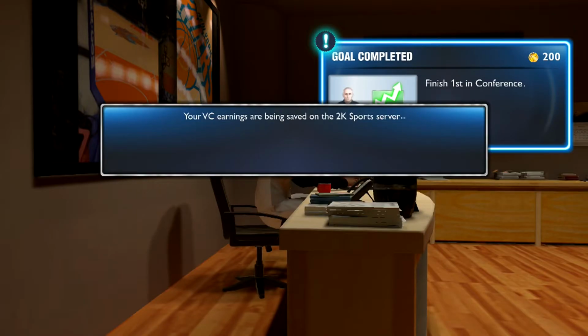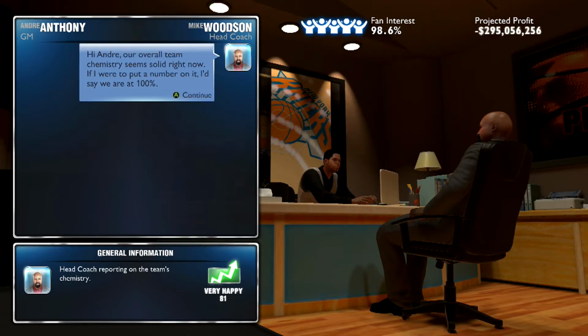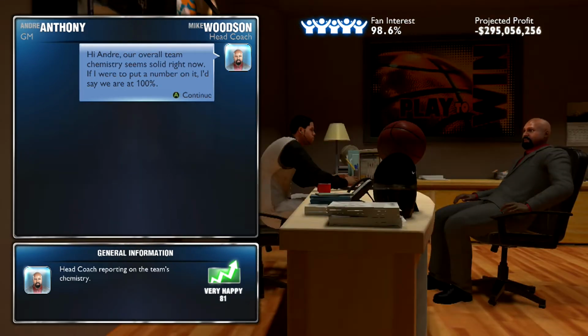So at that point, we skip ahead. I skipped ahead towards the end of the season, and there's the first goal that got accomplished. I clinched the best record in the conference, and this is where the goals are going to start to kick in. You don't see them kick in until you really start to get to the end of the season. I win the conference.